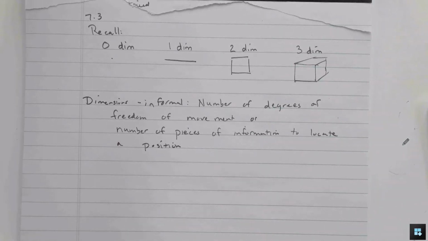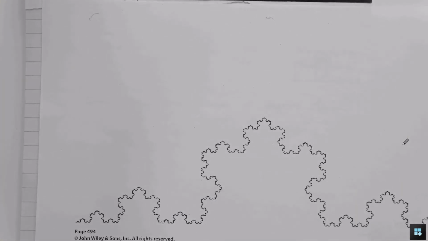So if we look at a cloud, we look at the degrees of freedom of movement, you can move in 3 directions for a while, but then when you get to the edge of the cloud, or even some spots in the middle, are you still in the cloud? Are you not in the cloud? Same thing with the Koch curve. The Koch curve is definitely a line, I mean we drew it, but then it also has sort of a thickness going on to the edge. So does that mean it has a little bit of width to it?